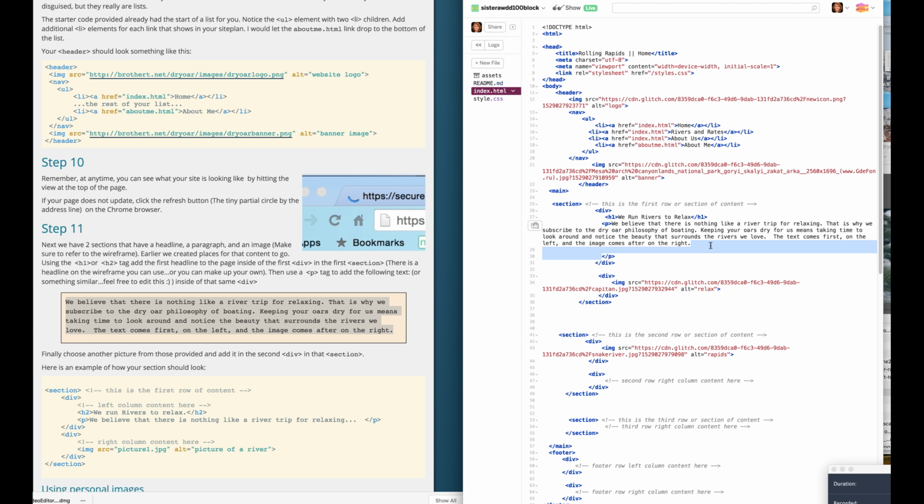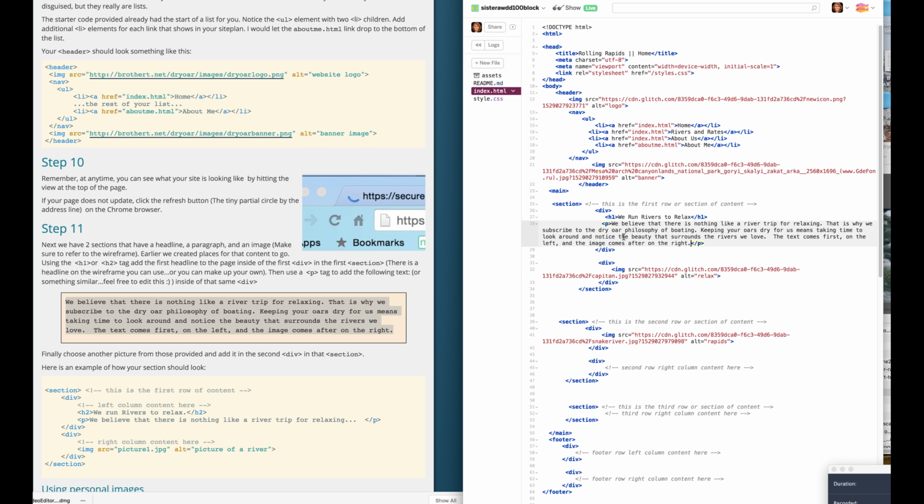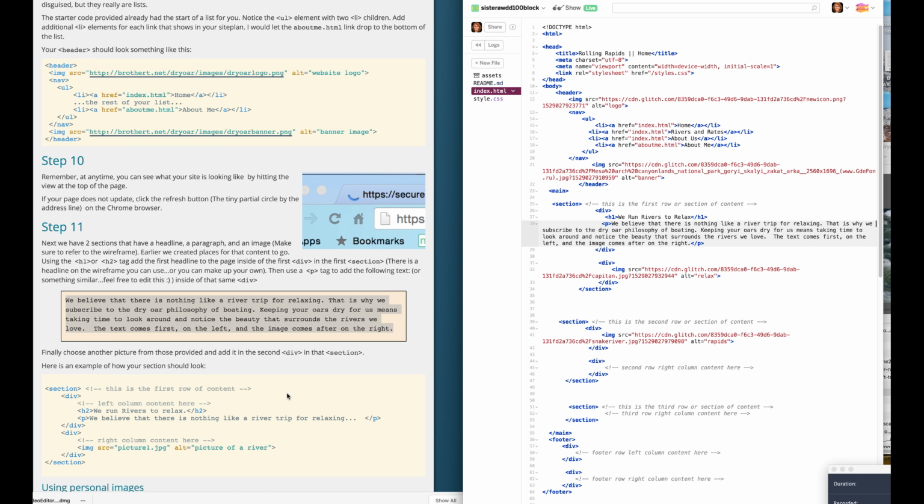Now, if you do type it in, when you get to the end of a line, do not press return. Otherwise, you'll leave big gaps in it and it'll show up as big gaps. So just copy and paste that. That finishes the first section.